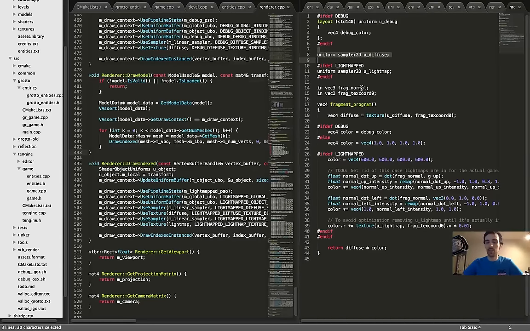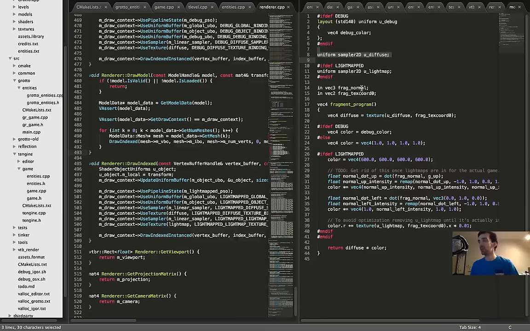This shader could have any number of maps. Right now I just have a light map and a diffuse, but it can have specular, it can have normal maps, it can have any number of parameters that control, you know, what are the standard roughness parameters or whatever, what do they call it?